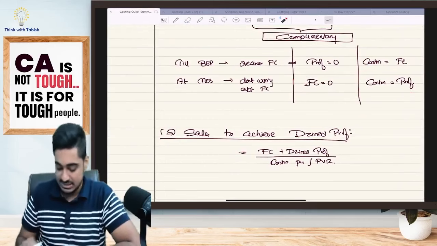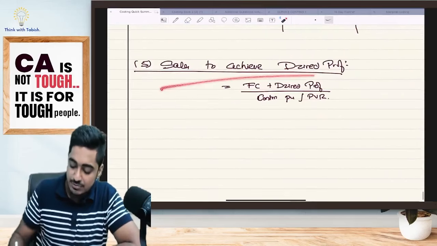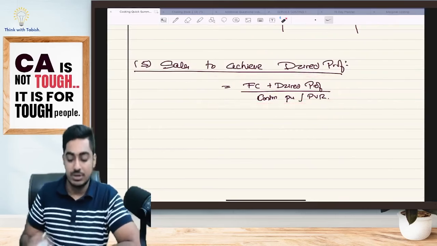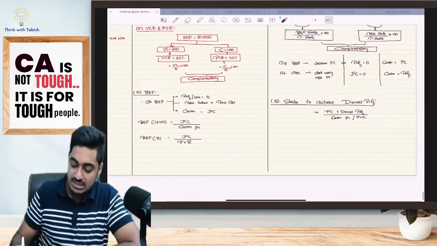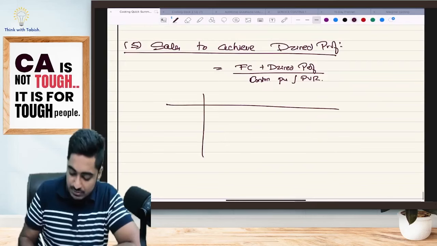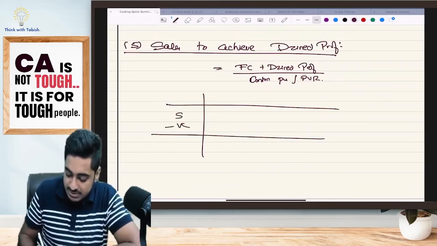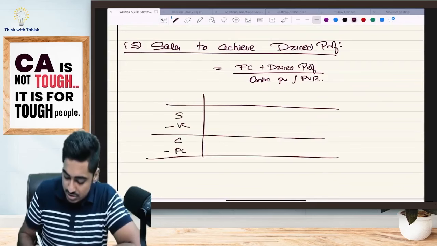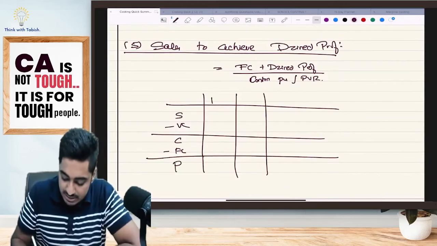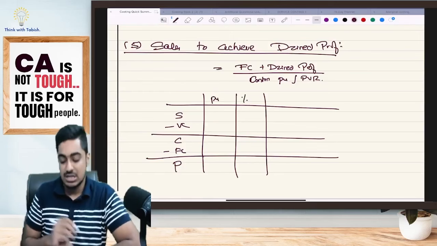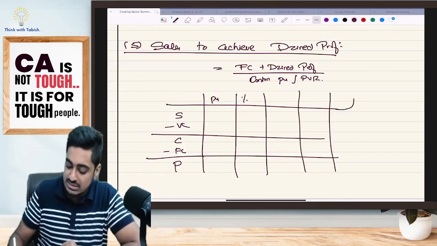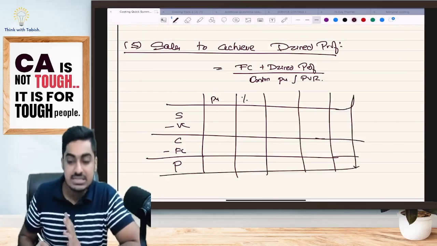Is this clear? Yes. Then sales to achieve desired profit or loss, we have told, for my fixed cost, add your desired profit divided by contribution per unit or PV. Then we have seen the magic box, the approach to solve all the questions. I have told, firstly we should put the marginal cost sheet format. Sales minus variable cost is contribution, minus fixed cost is profit. Then first two columns compulsorily I should try getting. First is per unit as well as percentage. Once you get this, all the other things we will automatically be in a position to get the answers, even without by-hearting a single formula.